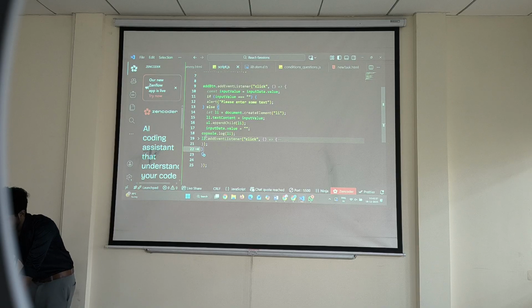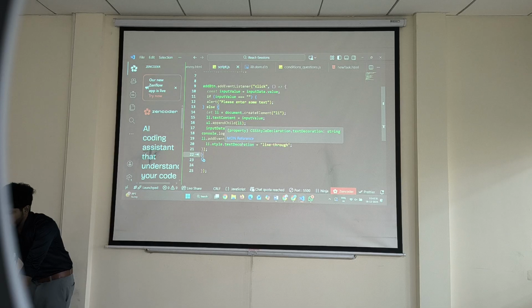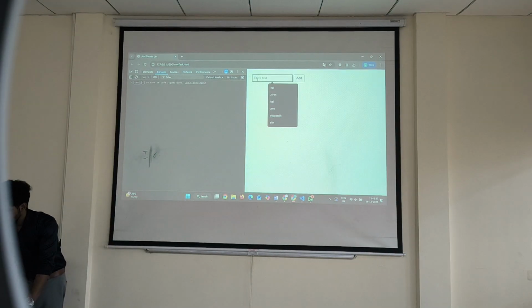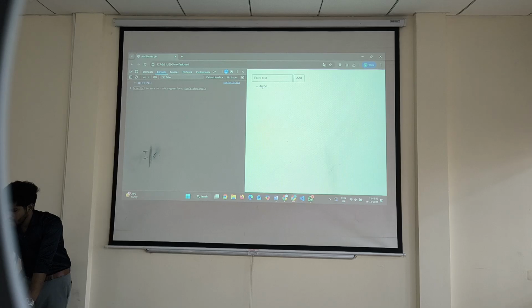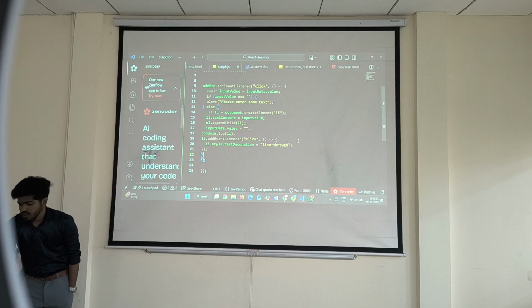I am saying while I am clicking, add the text style as line-through on the element. Okay, I just added one value. While I am clicking, line-through the value. Here we are saying text-decoration line-through.